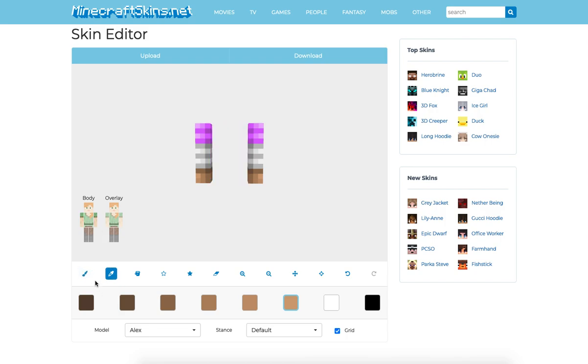So now we can continue the style. Since the shirt is the same color, first we're going to get rid of this. I'm gonna get this part out of the way, just do a dark pattern up here, and then grab the lighter one.